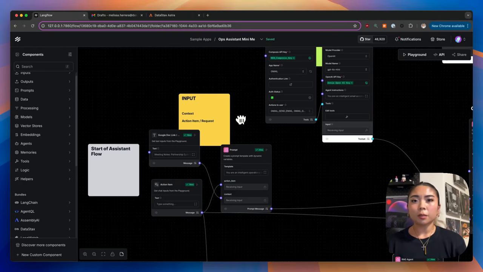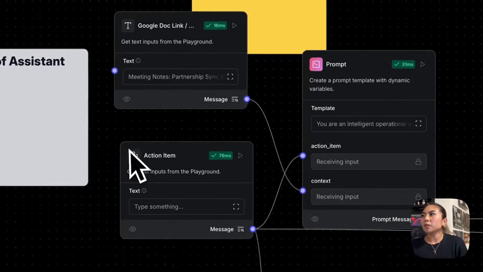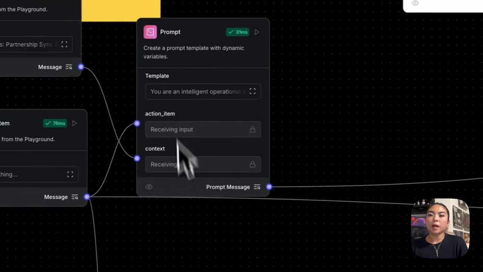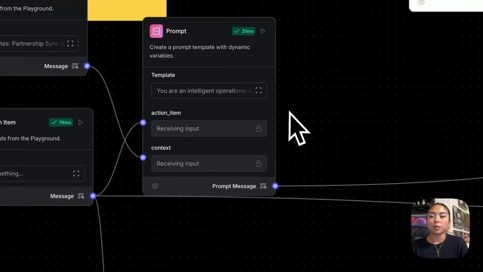When you ask your LLM something, it's only trained to the knowledge that it knows and only has so many abilities. So with an agent, you actually empower your LLM by adding the ability to call different tools. So with those tools, again, you can perform different tasks based on the queries that the user submits. So for example, in my case, I can put in an action item and some context, and then I'm telling my agent to perform the action item for me.